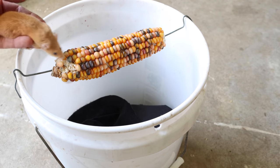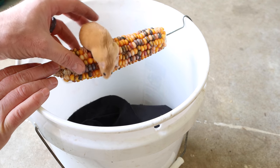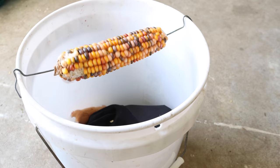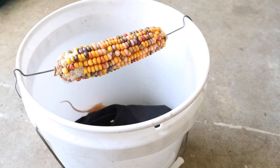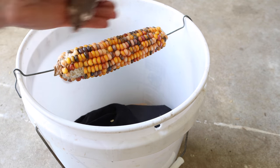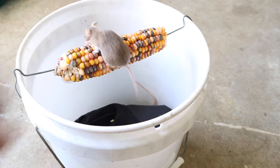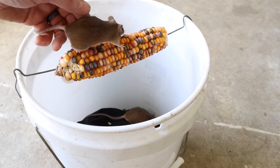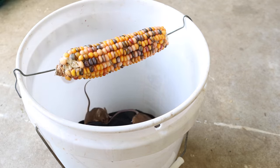Okay, the mouse will want the corn, crawl out on there, and it will spin and drop down, just like this. It's very slippery. We'll try it with another mouse. It looks like it's gonna work well. When they climb out there to chew on the seeds, it spins and they drop down.